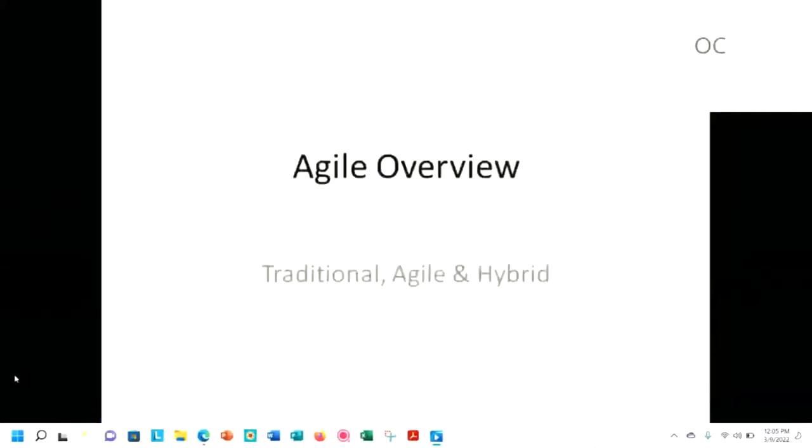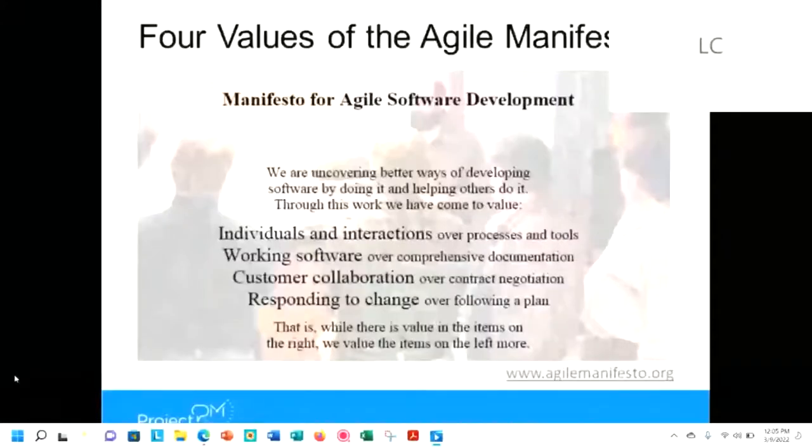We're going to start with the agile overview, and I'm going to turn the conversation over to Dave. He's going to walk us through a couple of introduction slides. Yeah, first of all, I think we all know that in 2001, the Agile Manifesto was developed, and that sort of became the pivot of Agile becoming an approach to doing different things. There was a lot that had happened before 2001 that drove some of the ideas and the values of the Agile Manifesto.